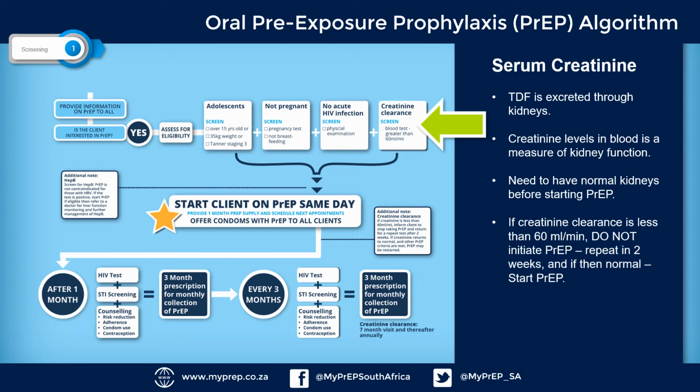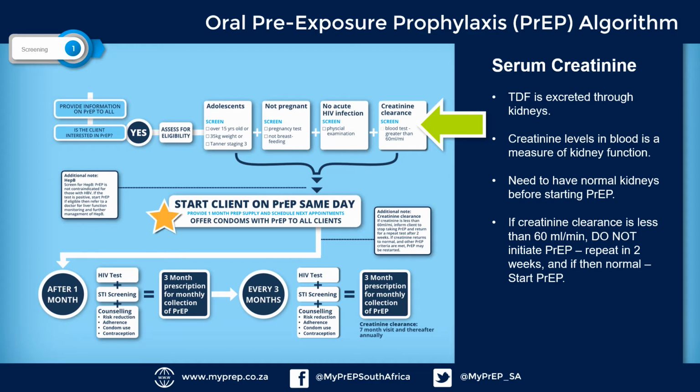Creatinine is a waste product that is produced continuously during normal muscle breakdown. The kidneys filter creatinine from the blood into the urine and reabsorb almost none of it. Creatinine present in the blood is therefore a measure to predict renal function. We draw blood and send it to the lab to measure creatinine, and from this we must calculate the creatinine clearance. Creatinine clearance is one measure of renal function.